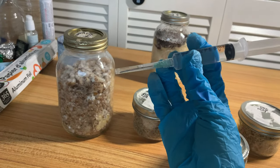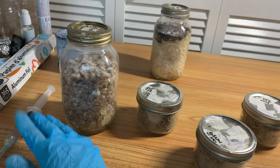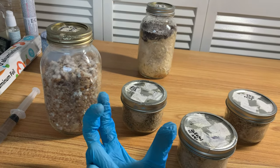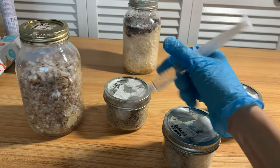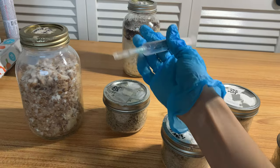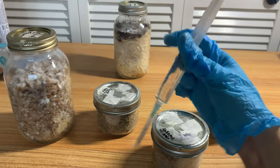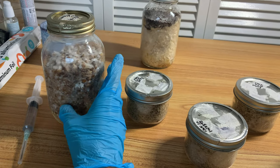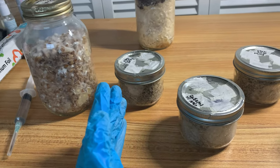For next time though, if you guys have a bigger needle gauge, I would absolutely recommend that for much better results. This experiment was to see if that's a viable option, because my other option for the poo cakes was going to be to make an agar slurry - where you take an agar plate and rough up the mycelium on top while putting some water in there, mix it, then pull it back up. But obviously the problem with that is it isn't very sterile - kind of risky. So that's why I wanted to just do it with this method instead.